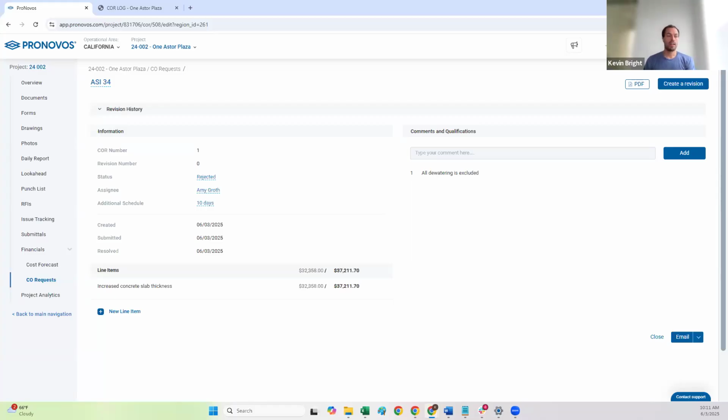Yeah, the biggest issue I saw a lot when it came to change order requests is that it can be a tedious process sometimes to submit change order requests for every little thing that comes up. Having a platform like this where you can just do it all in one location, it's very quick and easy to add new change order requests. That ease is going to make it a lot easier to make sure you're tracking every single thing that you should be submitting a change order request for. Makes sense. Thank you.